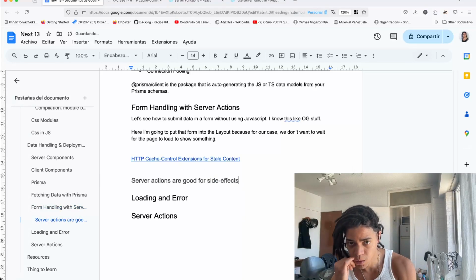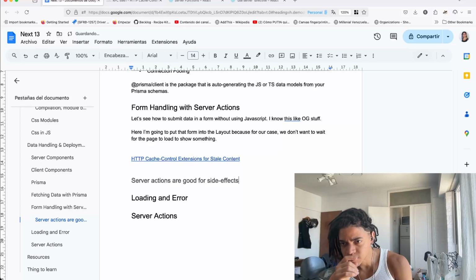You're not showing a loading screen until you finish this track. It's just happening on the side. It's a side effect. So server actions are great for side effects, things that have to happen on the server in which the UI or the user doesn't need to wait. Maybe you have some asynchronous event-driven architecture handled by webhooks, so you fire this, that fires a webhook, and something responds to it later. Who knows? But it's great for side effects. If you need to change, or what Next.js would say, mutate your backend, that basically means not only did you change something on your database or whatever source of truth you have, but you need the response from it. If you need to do that, you can still use server actions, and that's what we're going to do.